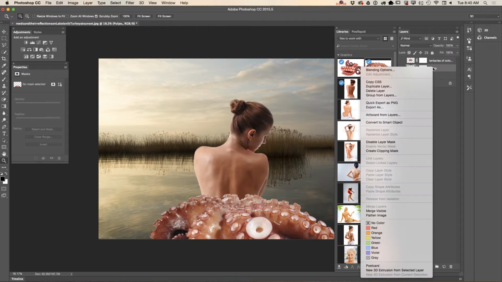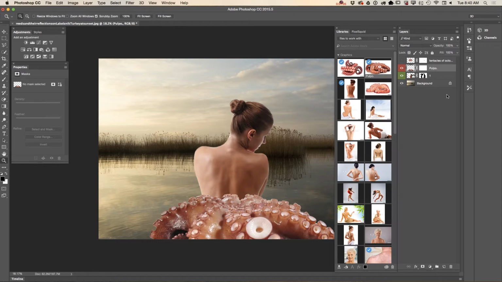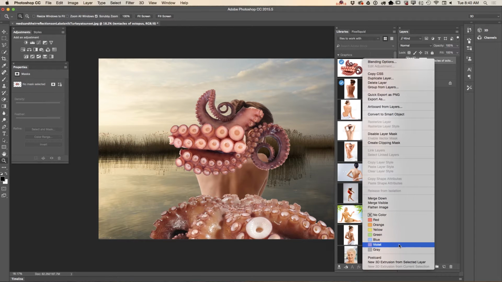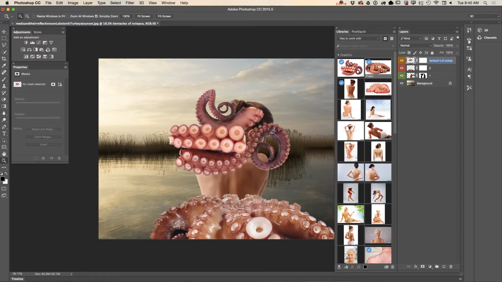Third layer, I will apply a red color and I will rename it layer 2. And third layer, I will apply orange color and I will rename it layer 3.